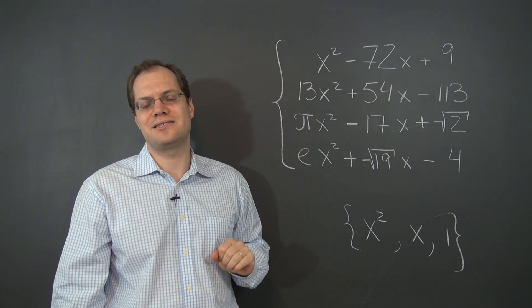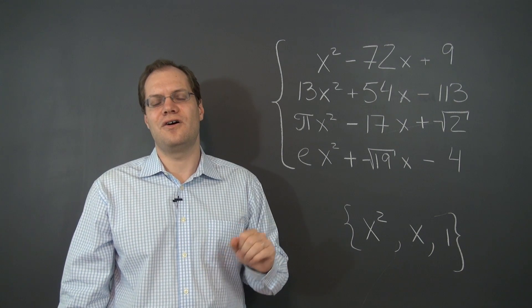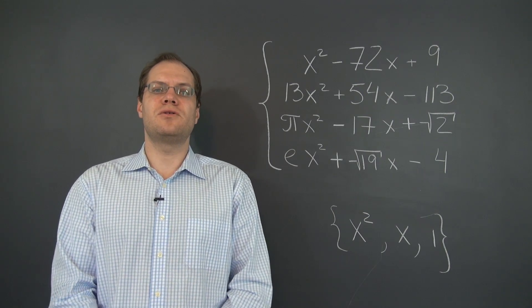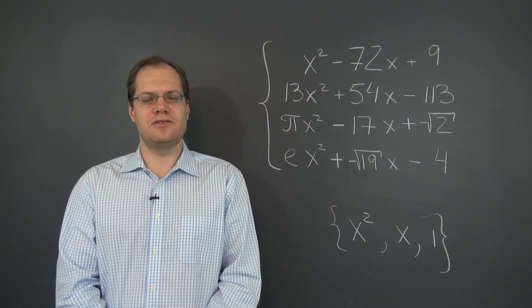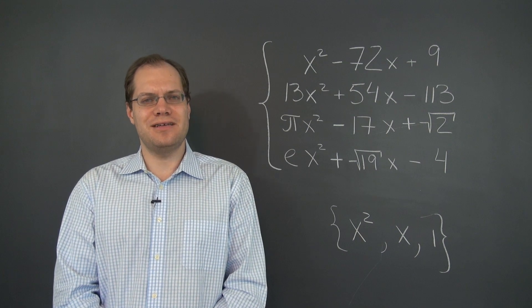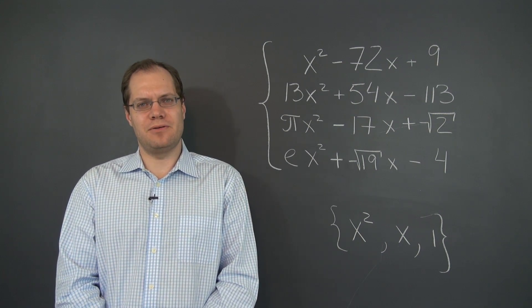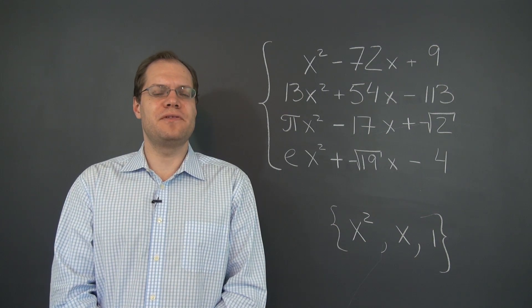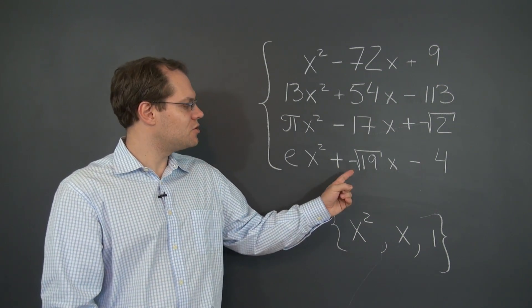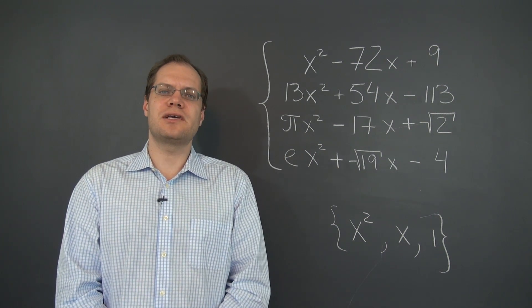And one of them can be expressed as a linear combination of the rest. Now this was only one example of linear algebra providing an incredible insight to a complicated problem. After all, with the help of linear algebra, all we had to do to solve this complicated problem was count to four.